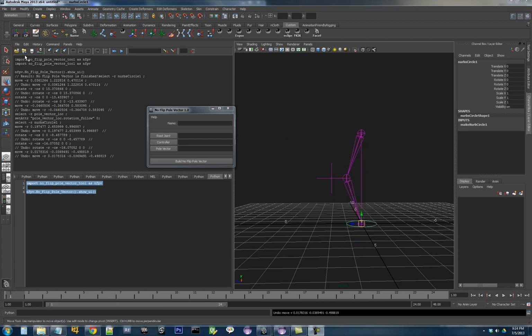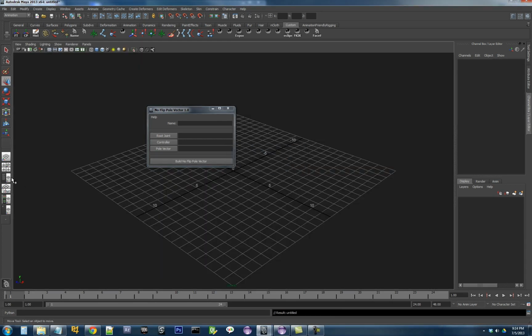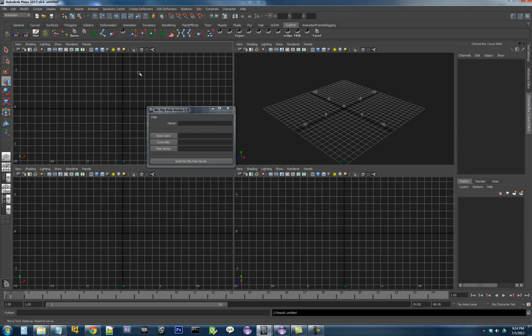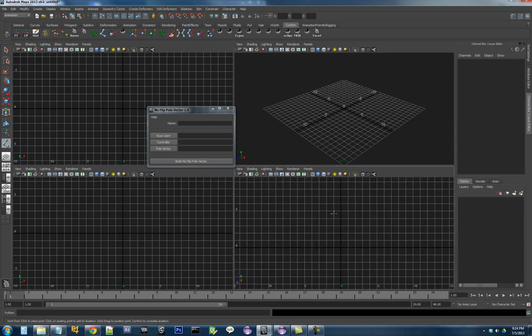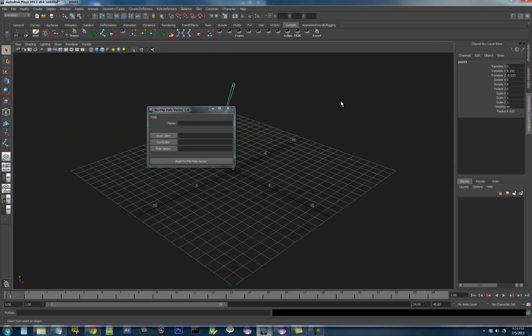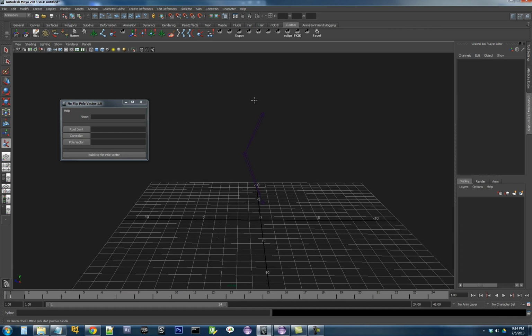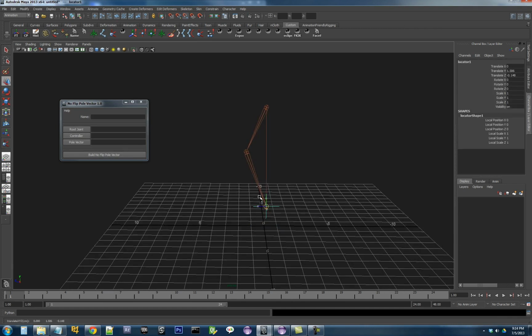Alright, so if you want to build this from scratch, we can start a new scene here. I'll go to the side view, and I'm going to build just an IK leg with 3 joints. Pull this out of the way. I'm going to now take the chain from here to here. Create the locator as the pole vector. So I'm going to pull it out a bit. And now I'm going to create a curve for the controller. I'm going to quickly freeze this off here.